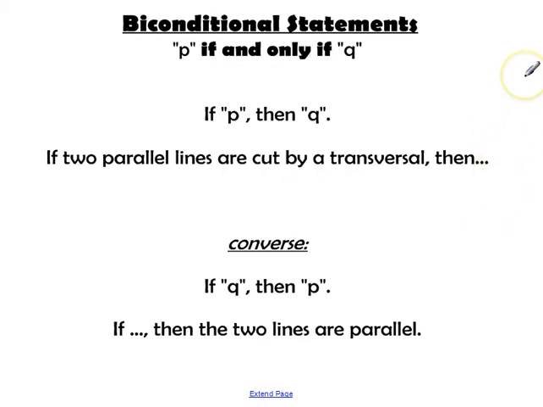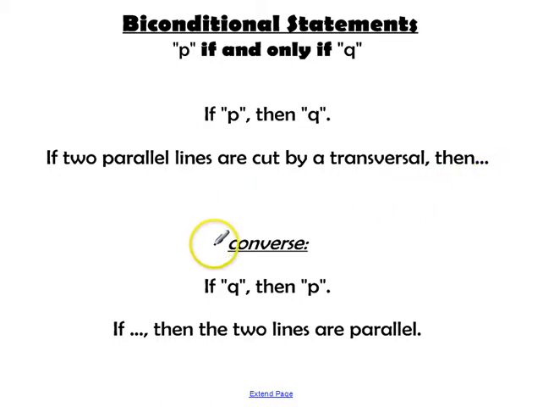Let's recap our discussion about the biconditional statements again. So each of these theorems or postulates was given as a biconditional, if and only if. So for the conditional statements, it always started, and this is the actual theorem or postulate, it said if two parallel lines are cut by a transversal, then you can tell me that the corresponding angles are congruent, alternate exterior angles are congruent, alternate interior angles are congruent, and consecutive interior angles are supplementary.